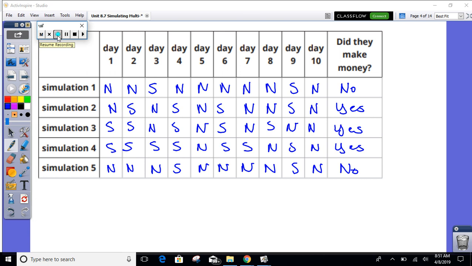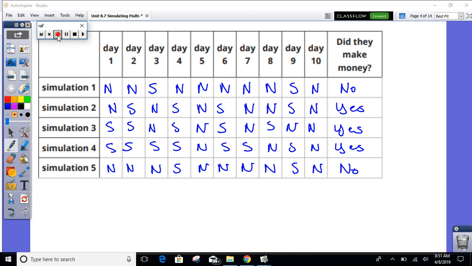Okay, so first I'm going to show you the simulation that I have done up here. I used N for no snow, S for snow. You guys may have kept track differently. So we're looking for the probability that what has to happen? What do I have to get for a yes? 4. Just exactly 4? Does it have to be exactly 4? No. What does it have to be? 4 or above. It said at least 4, so that means 4 or more. So in 3 out of my 5 cases, I had at least 4 days that had snow. So my probability based on what I have up here would be what? Chris? 3 out of 5.